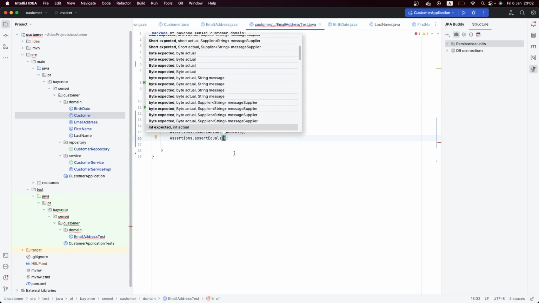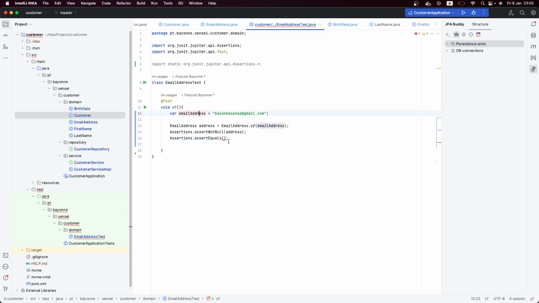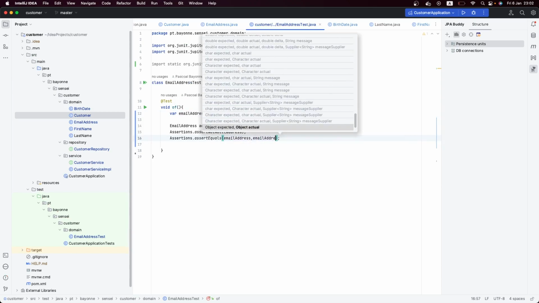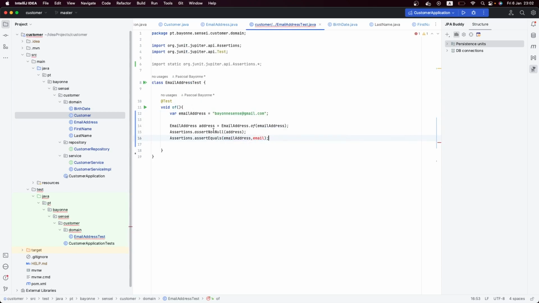The first thing is the one that we expect here: email address should be equal. So let's just call it actual. So just like this.